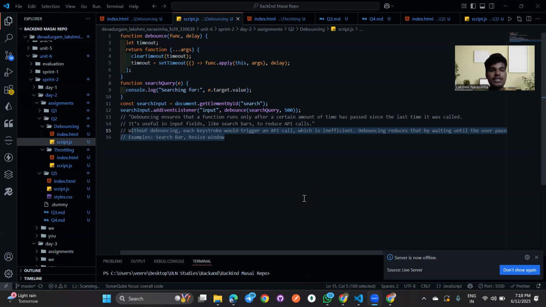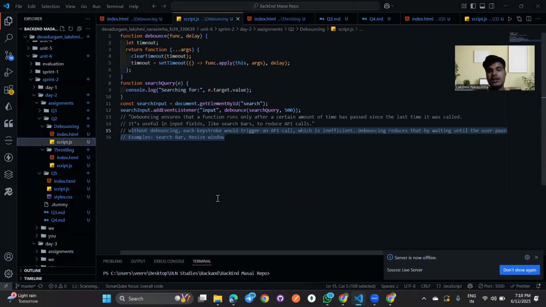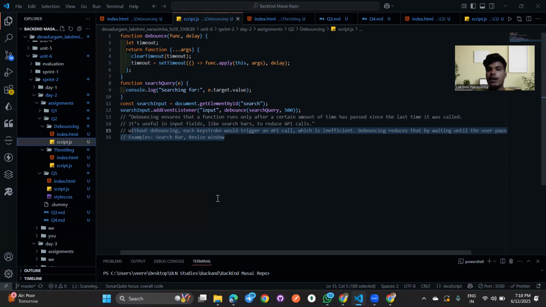Let me first discuss debounce: why it is needed and what error it solves. When we create an input box, say a search bar, the user types a word like "example". The output should show once the user completes typing the entire word. Without that, if they type e, then ex, and so on, we make many calls, when we can reduce the API calls.